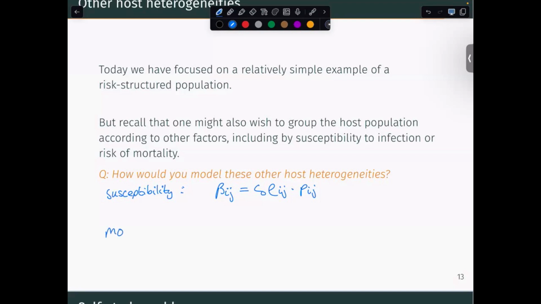If we think about something like COVID-19, we might have an age-structured population or people structured by comorbidities. So there's no mortality in this model, but in principle, we could include mortality terms. So for example, we might have mortality by group, which could be, say, if alpha H was the per capita mortality rate for individuals who are infected in the high-risk group, we might have a different mortality rate for these groups, with our high-risk group having a higher mortality rate than the low-risk group. So we can incorporate this type of heterogeneity if we think about disease-associated mortality as well.